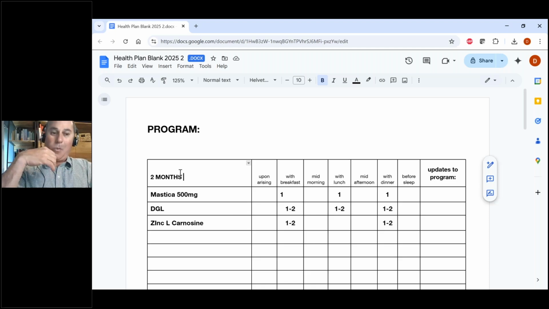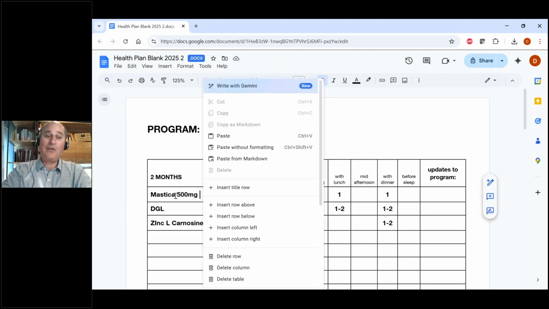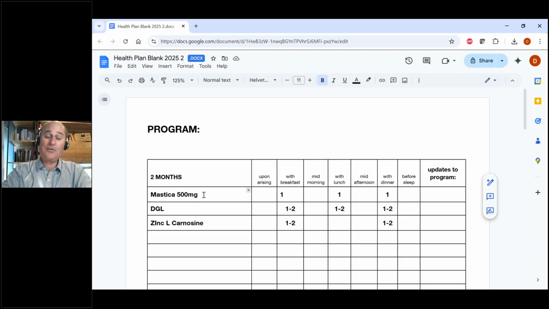Okay. So if you're doing the lifestyle stuff and you're controlling their stress and you do this type of protocol, you can usually get it. If that doesn't work for some reason, you can give a larger dose of Mastica, but now you're getting into more likely to have side effects territory. So for the first 10 or 20 times you try this, I would try it with the lower dose I've got here. If it's really not working, you can bring the dose up, but that would be a little more advanced.